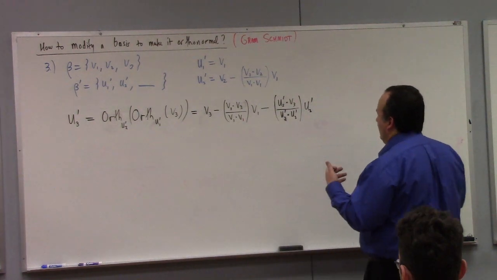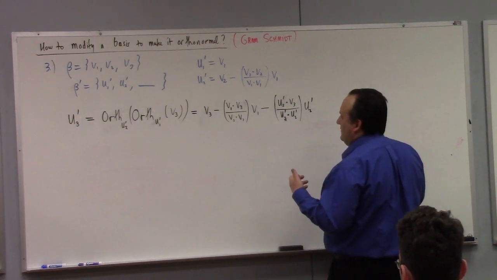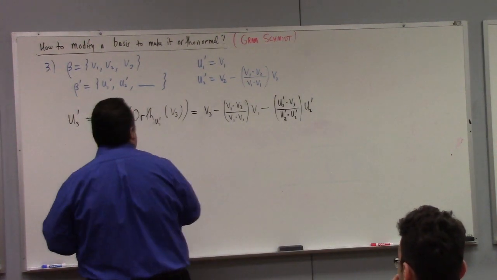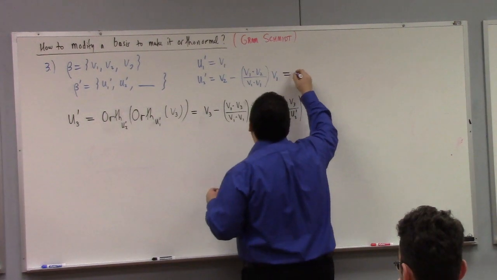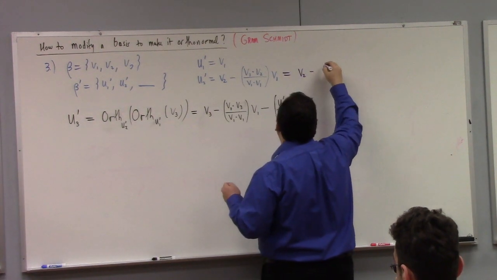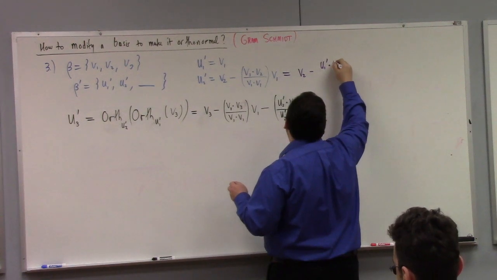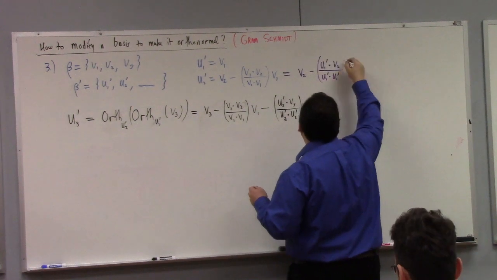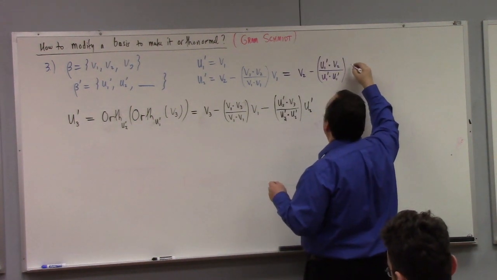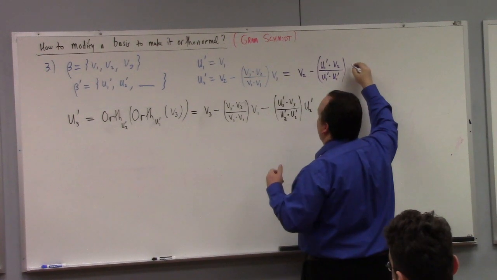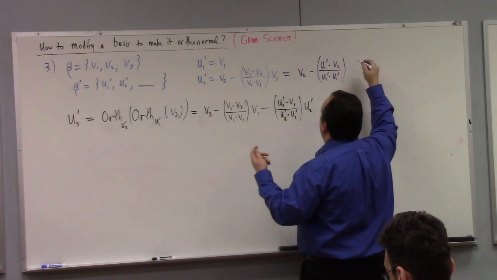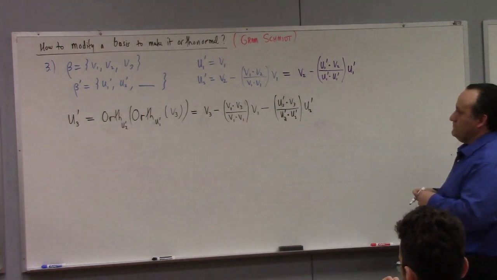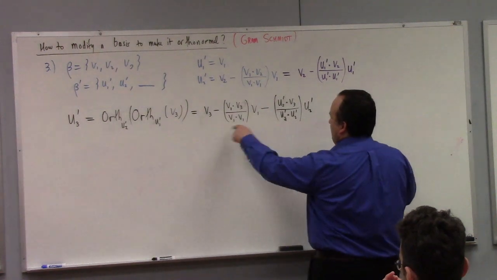And if you start thinking about your life, you realize, oh, I really should have thought of this. It would have been better to see the pattern here. It probably would have been better for me to look at this in terms of the primes. So this is really v2 minus u1 prime dot v2 over u1 prime dot u1 prime. I regret my notation. It would have been much smarter for me to put primes on the original basis, so they had less primes, but what's done is done, right? So then you can see that it's kind of always the same thing.